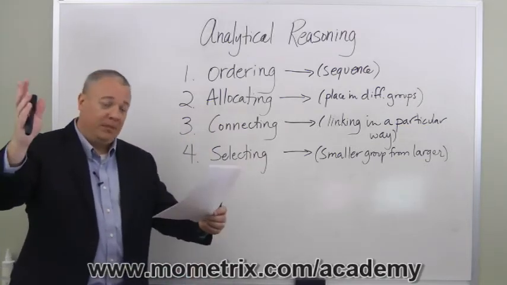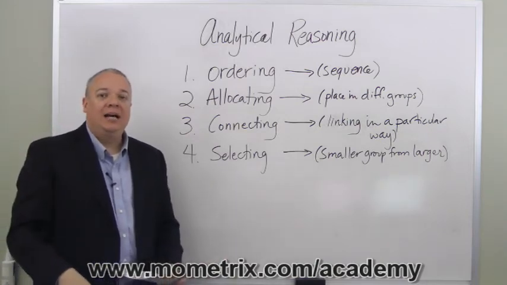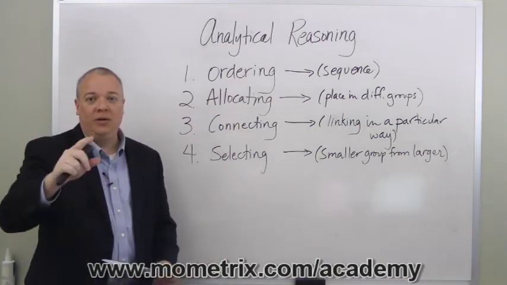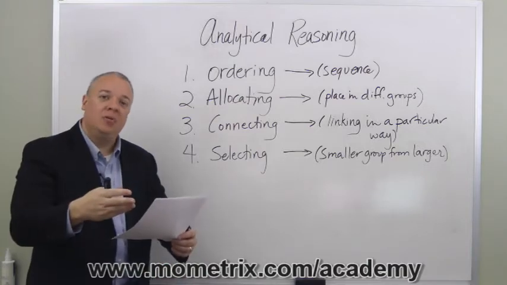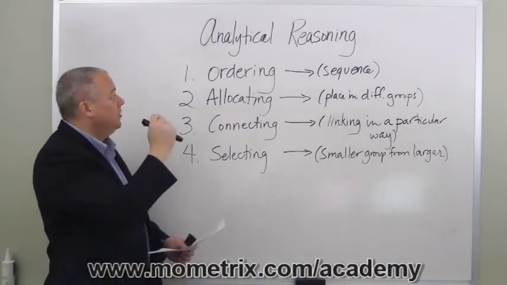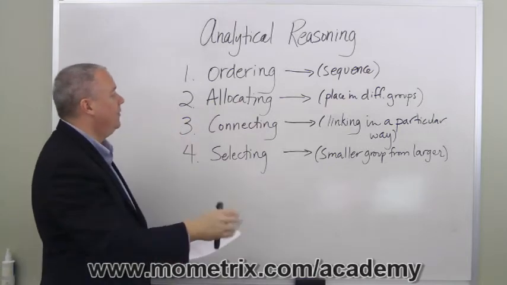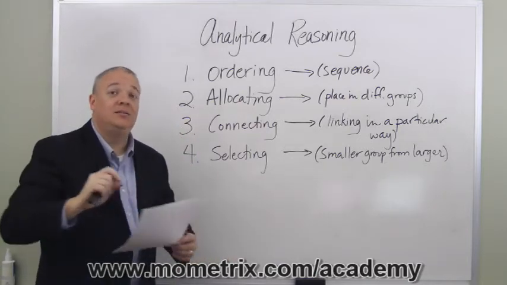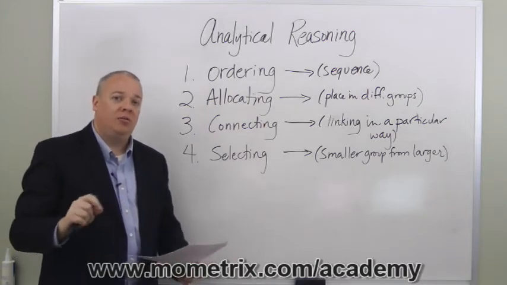Here, I've got a group of people, objects, things, and I need to find the connection between these various things. So I'm going to associate them with one another, link them to one another based on the criteria provided. Ordering, sequence; allocating, into different groups; connecting, or linking things in a particular way based on the criteria provided.